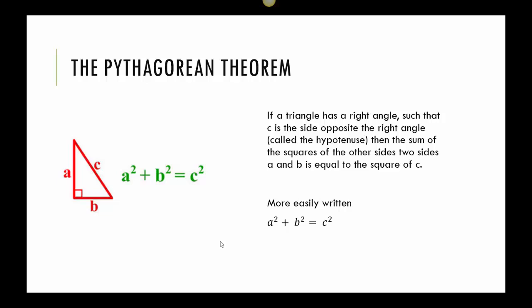This really works in a biconditional kind of way. So what that means, it says if I had a triangle where a squared plus b squared is equal to c squared, that tells me the triangle is a right triangle. It also says, hey, if I know it's a right triangle, then I know that this relationship will exist, that a squared plus b squared is c squared. So it's important that it goes back and forth and is a very strong theorem.